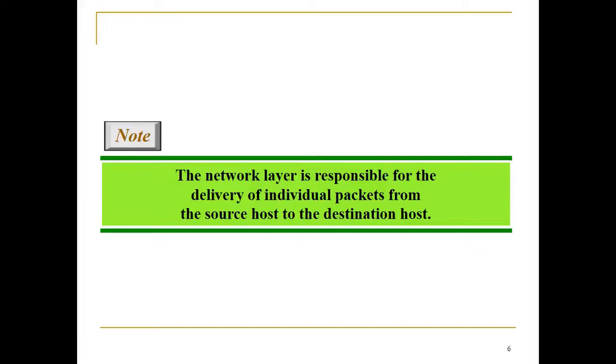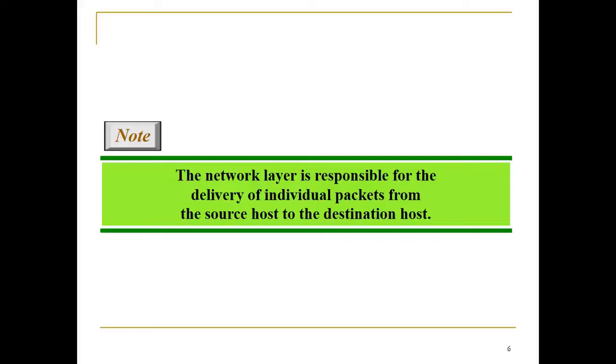The next layer is the transport layer, which is the fourth layer. The transport layer handles process-to-process delivery, unlike the network layer, which handles packet-to-packet delivery, and the data link layer, which is more about frame delivery. The transport layer is more in charge of process-to-process delivery.